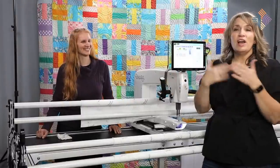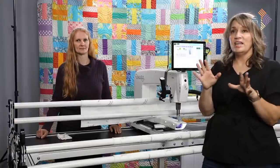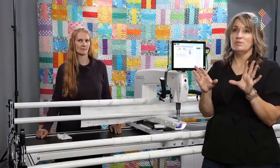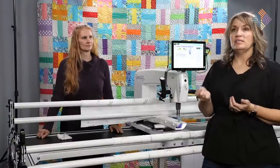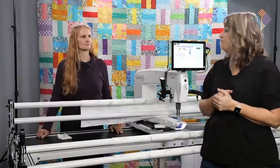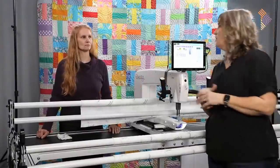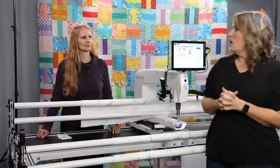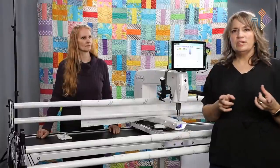All of those do not have that little extra piece of plastic in the back, which means that if we used canned air, we'd be blowing all that back into the machine. Not a good idea. So you only want to clean those bobbin cases with a brush. Exactly, and not just the bobbin case, but the whole bobbin hook area. So I think that's everything. Oh, there was one other thing we wanted to talk about.